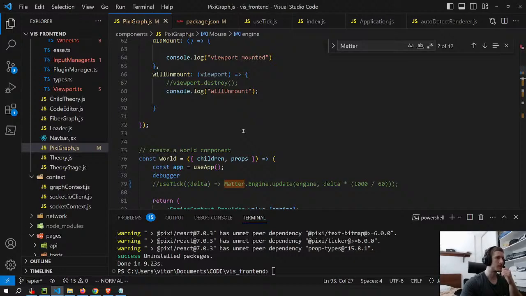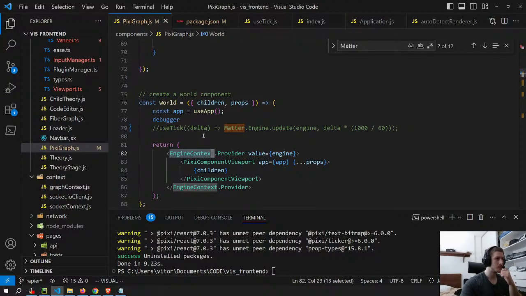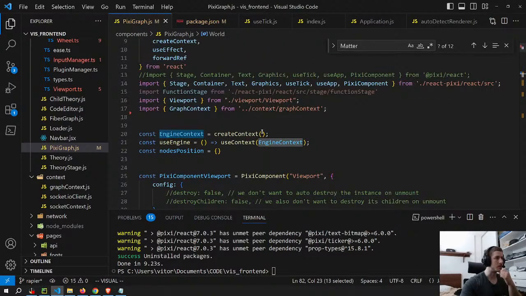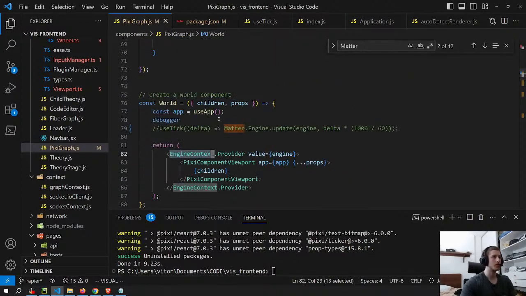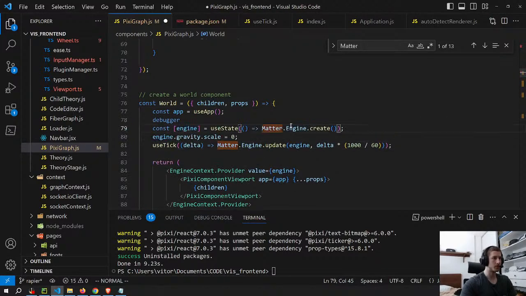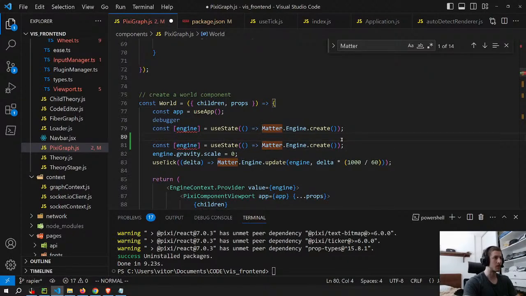Oh, this is the other thing. They use engine. Because it's here. But I guess I can keep the same engine thing here. And then I just change the value there. So I think I'm gonna leave it like that, so I don't have to redo it. So maybe I just put no here. Maybe it's better to just comment this stuff out, because it's probably gonna be really similar with the other physics engine.